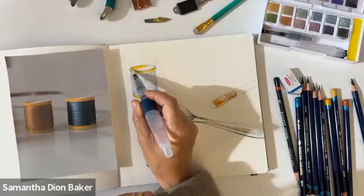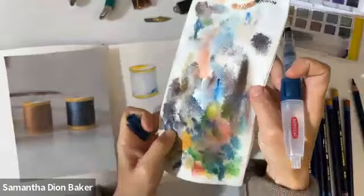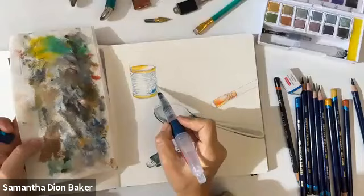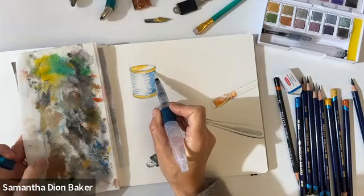Sam, another question. Sue is asking, are you dabbing the brush on something when you're cleaning? Oh, yes. My very dirty paper towels. I just dab the color off when I'm going between colors. I'll leave that in the frame so you can see how I use it. It's hard to get everything into the frame.